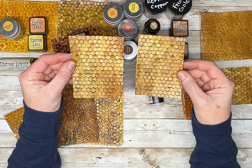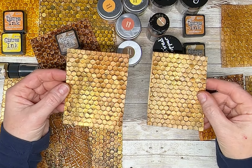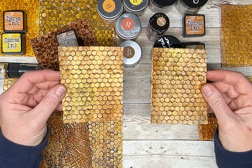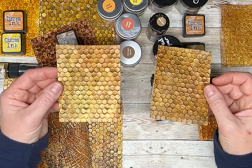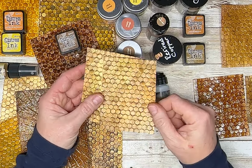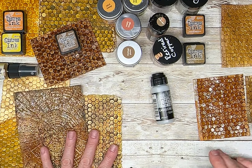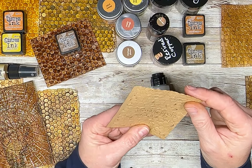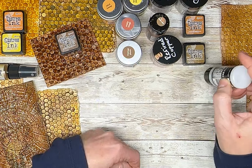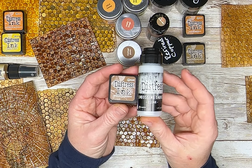So if you can see these, this is the craft stock paper, the brown. And I'm just going to move them around a little bit so that you can see. You can see I added the inks on top, and I blended the copper and the gold together. Again, it's all a preference. I personally like all the different layers of stuff on these. But let me move to this one, for example. This is just the vintage photo. I rubbed the ink over it, and then the embossing dauber, the clear.